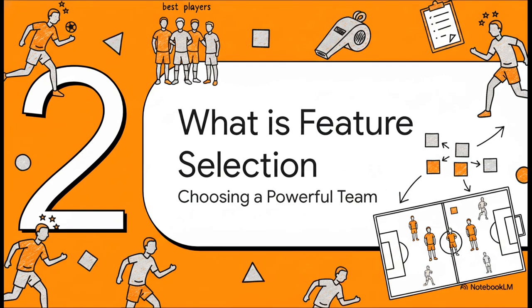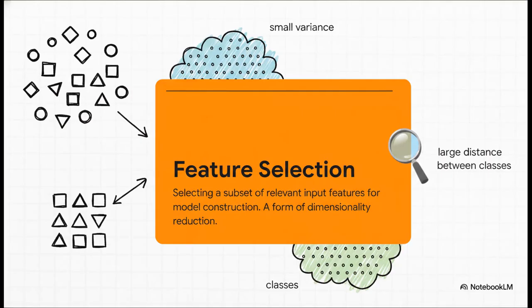So, now that we've seen the problem, what's the solution? Well, it's all about being selective. You can think of it like a coach who's picking the absolute best players for their team. You don't just put everyone on the field and hope it works out, right? You choose the best for each position. So put simply, feature selection is this disciplined process of choosing only the most valuable and relevant features for whatever you're trying to do. It's a key part of what we call dimensionality reduction, and the goal is to end up with a smaller, much more potent set of features that really helps our model tell different classes apart.